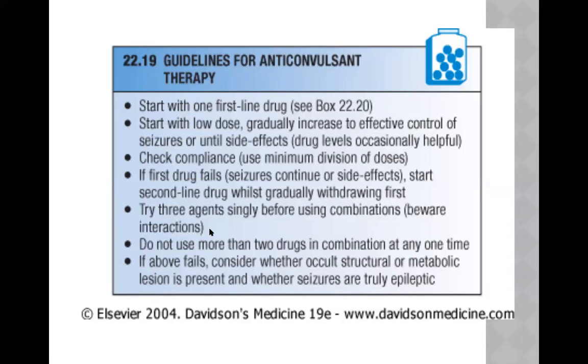Now, what do you mean by that? For example, I've already started carbamazepine. Carbamazepine fails to control the seizure. So I have started sodium valproate and withdrawn carbamazepine gradually. Now sodium valproate is my second drug. Still, if that sodium valproate is not controlling the seizure, maybe I want to use some newer generation like gabapentin or lamotrigine or levetiracetam, something like that. So if that also fails, then only you combine the drugs together. This is an important guideline. Do not use more than 2 drugs in combination at any time.